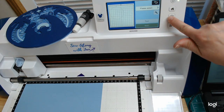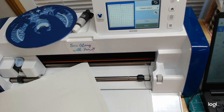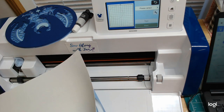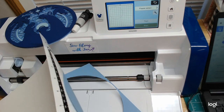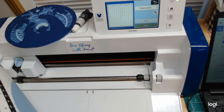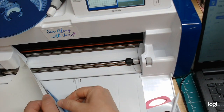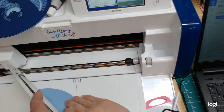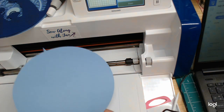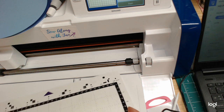I'm going to unload my mat with the button, and then I'm going to turn my mat upside down. And this is how I take paper off my mat. If you've ever had trouble with things tearing, I pull my mat away from the paper, and I leave my paper as flat as possible. It's a little easier if you take it to your cutting table or someplace like that. And then this little circle is going to be right here, and I'm just going to grab it with my fingers and pull my mat away from it. That way you keep your paper flat and not curled. Okay, so there's the first layer. All right, so we'll set this up here. I'm going to load my mat back in here again.